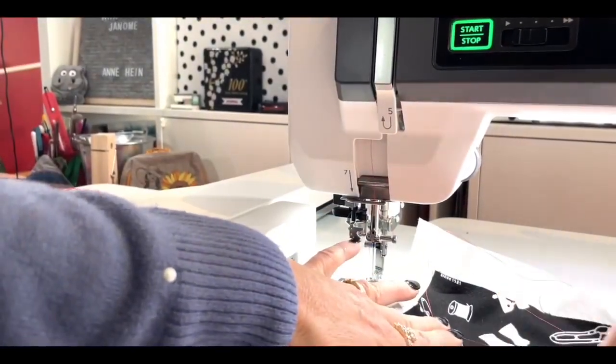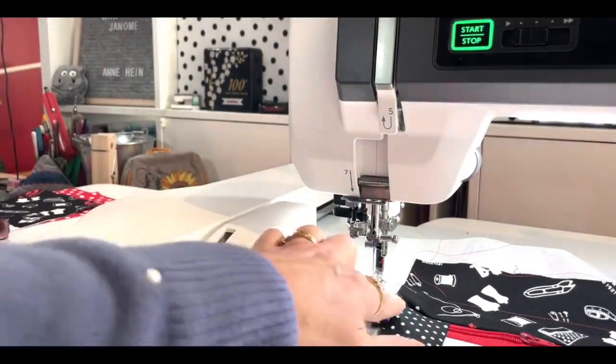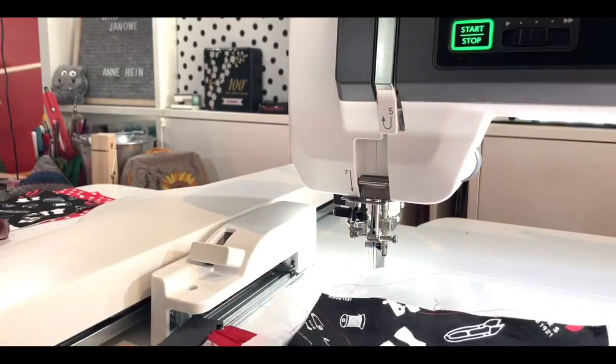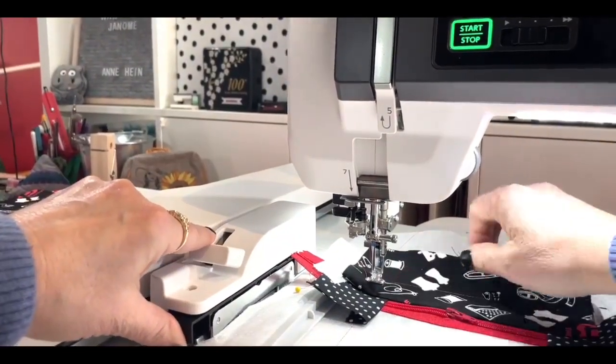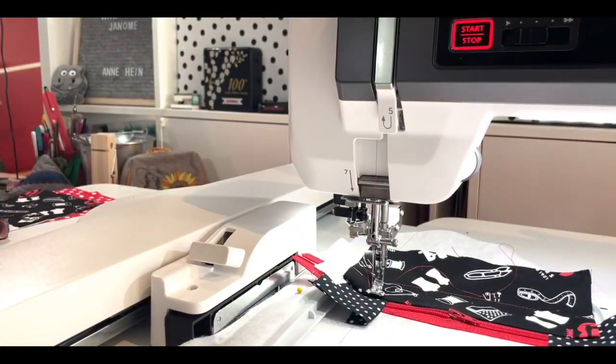And now we're going to do that decorative stitch across here. And you can see those zipper tabs or zipper covers are at the ends of my zipper, holding it all in place. Put that up there. All right, so now it's going to do across here that bean stitch.